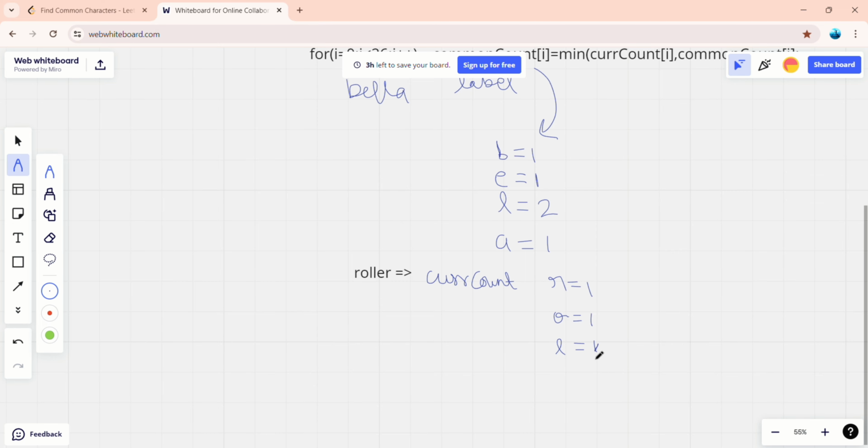Next character is again L, so we'll increment it by 1. Next character is E, so the frequency is 1, and the next character is R, so we'll increment its value by 1.